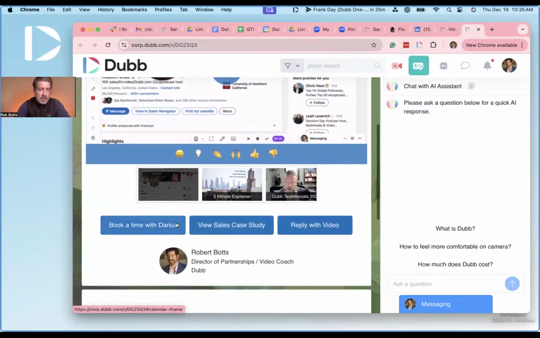And then below this are your call to action buttons, your CTAs. What would you like someone to do once they've consumed the content? Do you want them to book a time in your calendar? Do you want them to view a case study? Do you want them to fill out a form? Do you want a link to another website, a link to an external form? Call, text? Do you want them to download a document? So a lot of different options down here. I would just go in order of importance from left to right.